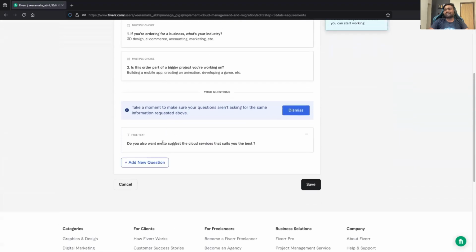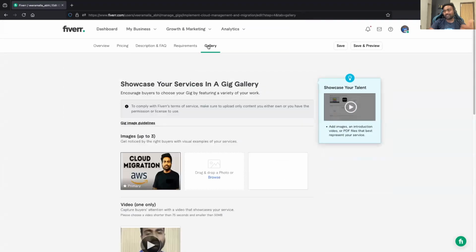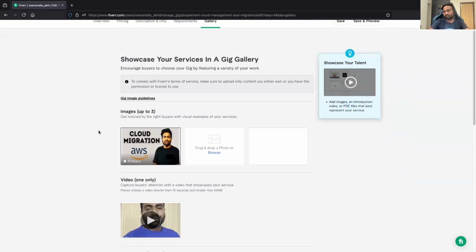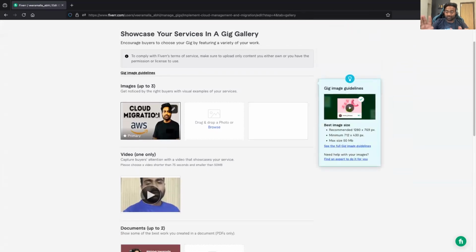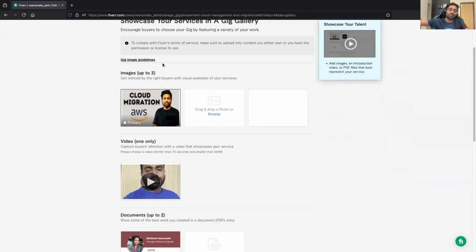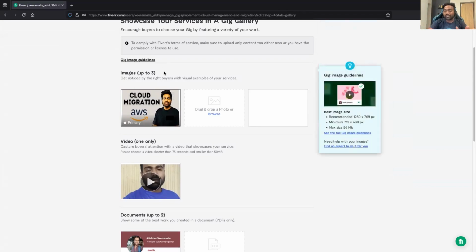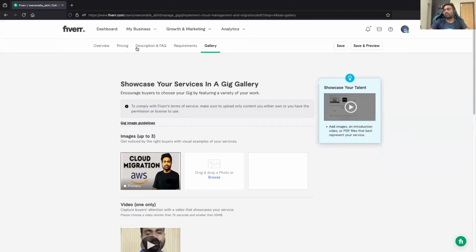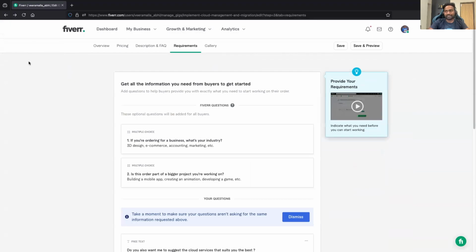And in the requirements, I just asked, do you have any specific thing existing on your cloud platform? And I just have this very visible service picture or the image. Anybody who looks at it, or if randomly someone comes across this gig, even by looking at it for 1 second, they will understand that cloud migration on AWS provided by this random person if they don't know me. And if they know me, it is even easy. They will click on it and they will try to inquire or they will try to message me. So this is about the cloud migration gig.